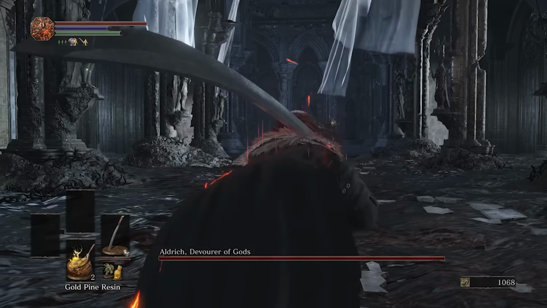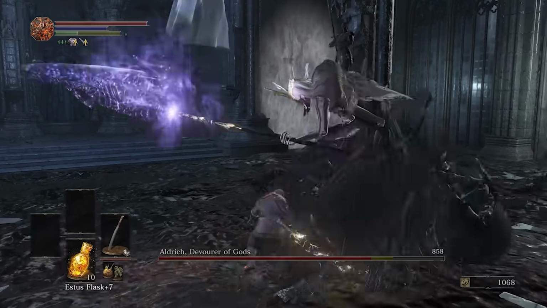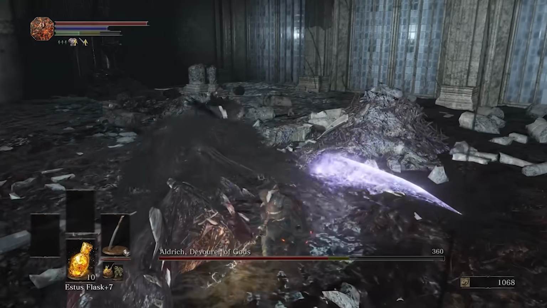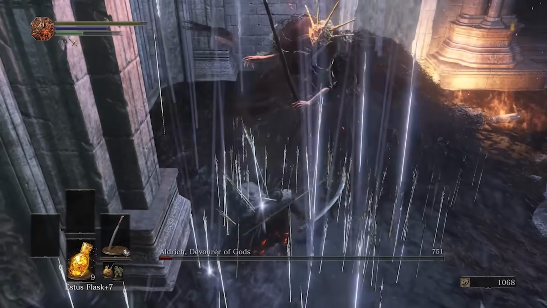After neglecting my poor Murakumo, it was time to use it against Aldrich, where I had an amazing start. I finally got an opening where this bastard doesn't spam his ball attack, and I fumble it. Typical Arcane move right there.